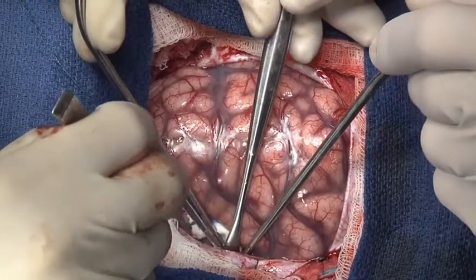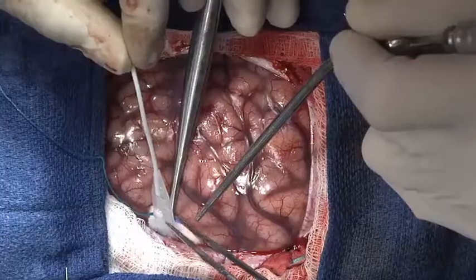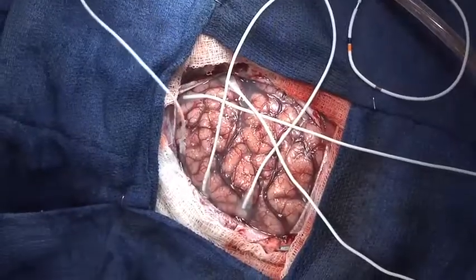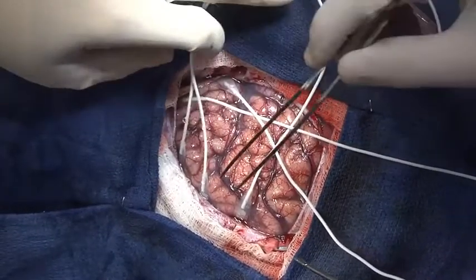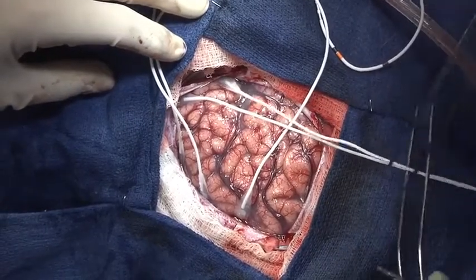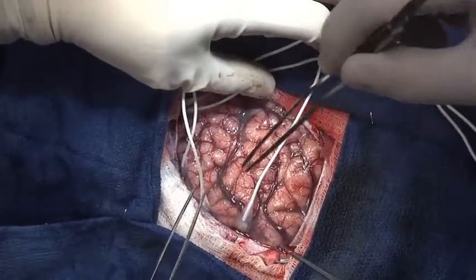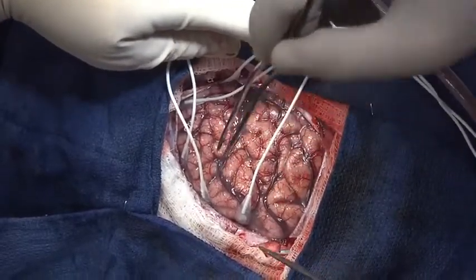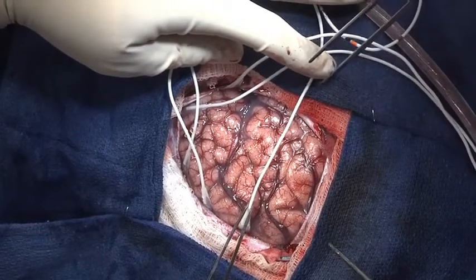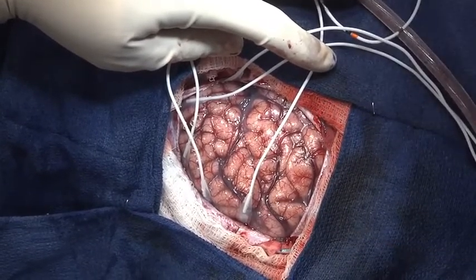So we have to place some strip electrodes between the two hemispheres, and it's going to stop when it hits the corpus callosum. Dr. Greenfield and I have placed five strips, and the reason we use strips first is that they're going between the hemispheres of the brain. We want to sample all parts of the right frontal lobe, and in placing these strips around the brain, we've managed to push them between the two hemispheres so we can record from the medial part of the frontal lobes. The next step is going to be to put big grids on top of the frontal lobe to record from the surface area.